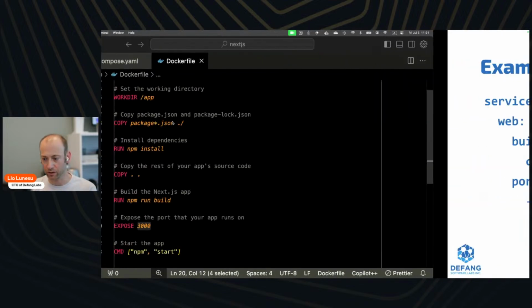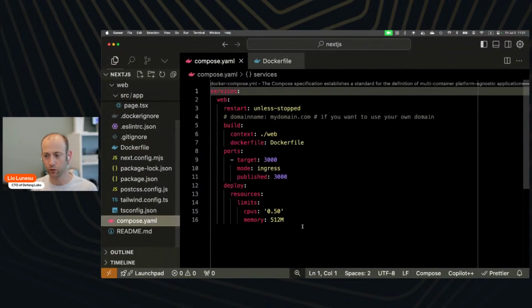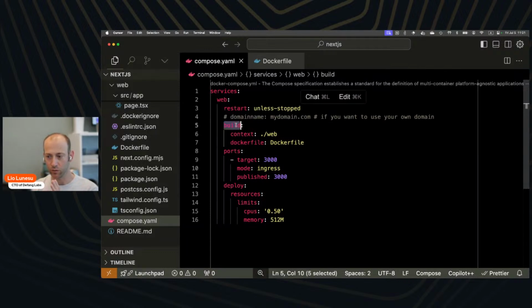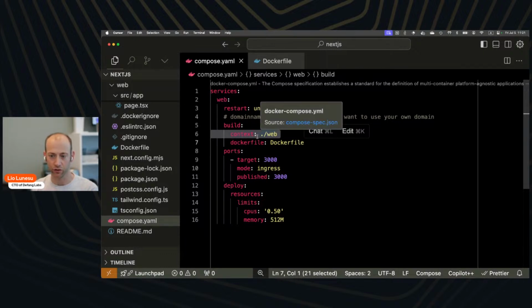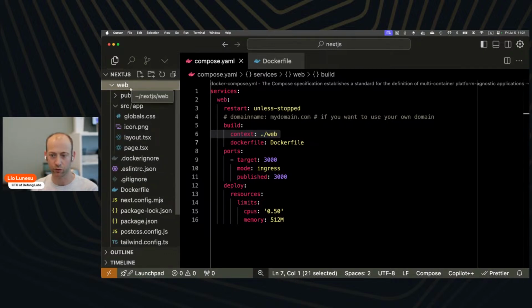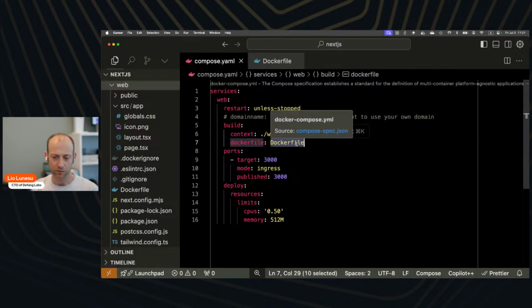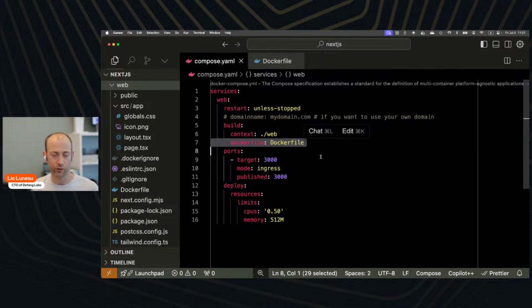Back to our sample, the one that we picked. We go to this compose file, and you'll recognize the same pattern, right? We have service on the top, under services. So with two spaces here, we have web. Then we have build. We say, where are the sources for this service? In this case, they're in the subfolder web, right? So here we have the subfolder web. It tells us the name of the Docker file. The name of the Docker file is usually Dockerfile. So this particular line is not very useful because that's the default. But just to be explicit, this is the name of the Docker file.